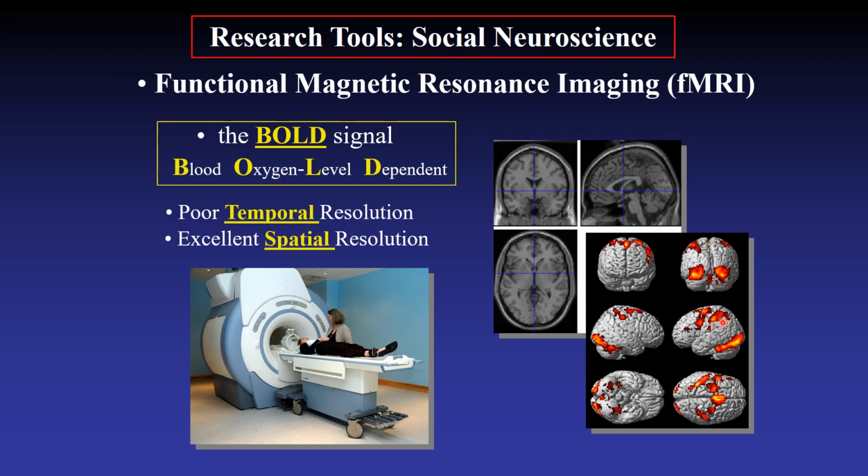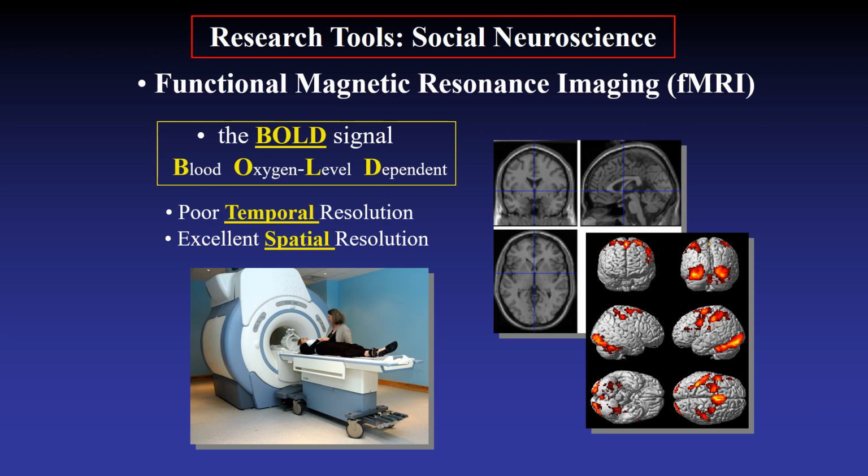However, it has very poor temporal resolution because the blood flow response is so slow in the body. You know, neurons activate in about 100 milliseconds, whereas blood flow happens across about 12 seconds. So the temporal resolution of fMRI is very slow because it's not measuring brain activity, it's measuring blood flow. But that blood flow is very strongly correlated to brain activity. Therefore, if the fMRI machine tells us it came from this location, we know that's the location it came from. However, we don't know exactly when that brain activity occurred.